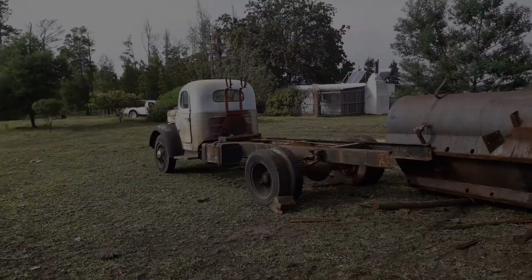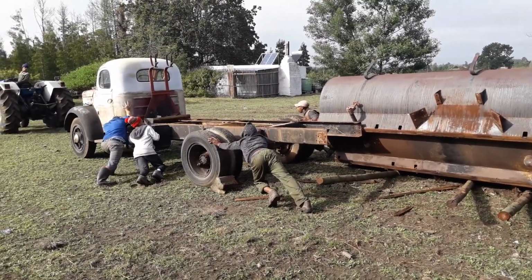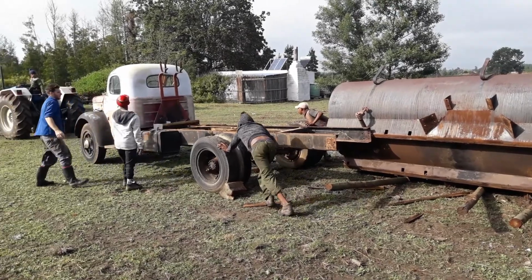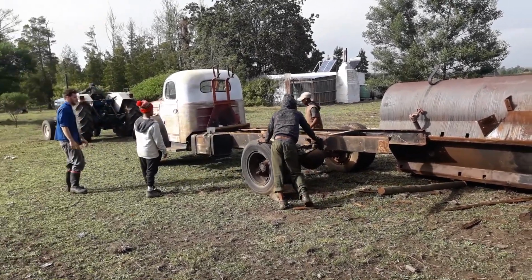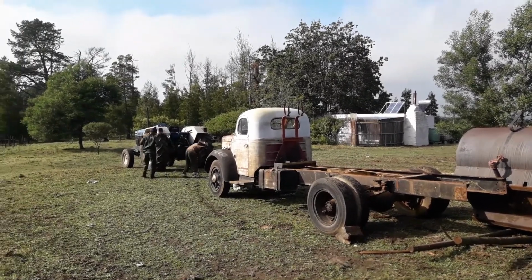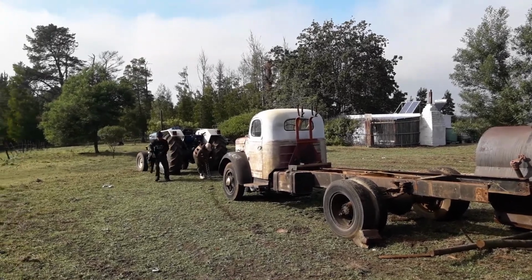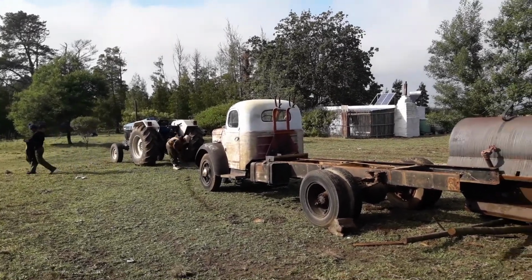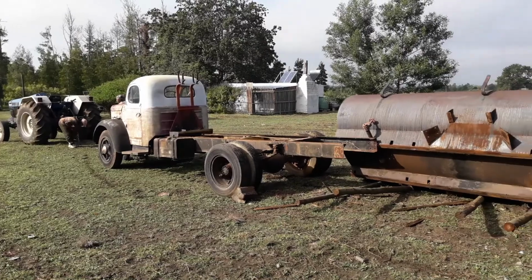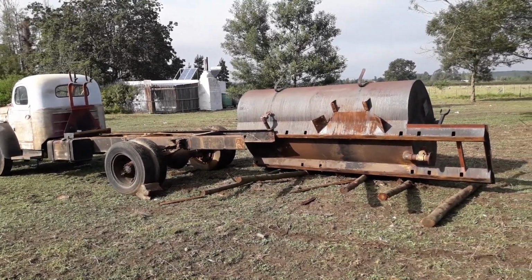It's off. We're trying to push the truck forward some so that the tank can drop. I don't think it's gonna work. We're gonna just pull it with the tractor quickly. Okay, we're busy attaching the tractor to the front of the REO. Nice strong chain, of course. You can see the guys are still busy there. And then we're just going to pull the REO forward so that the tank that's almost off can just drop down.